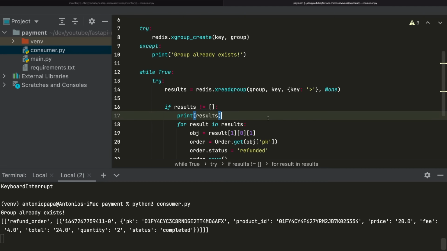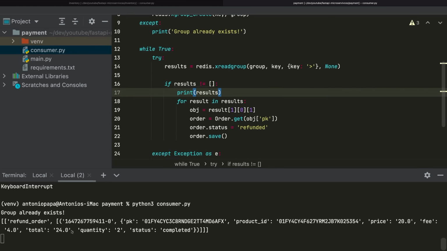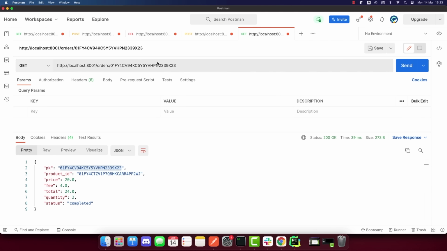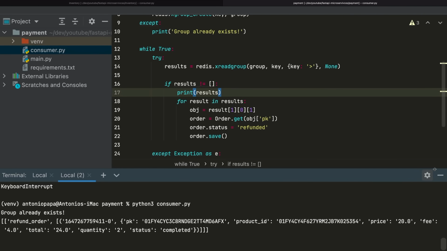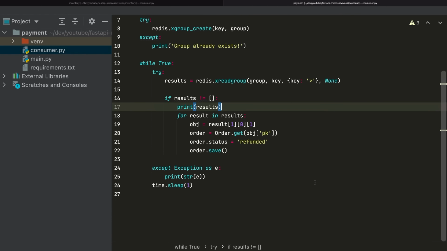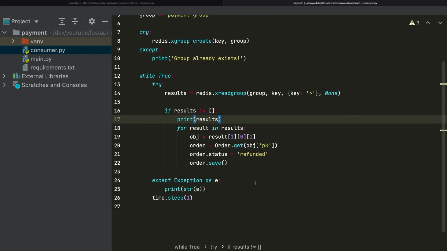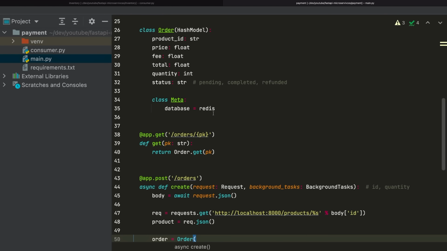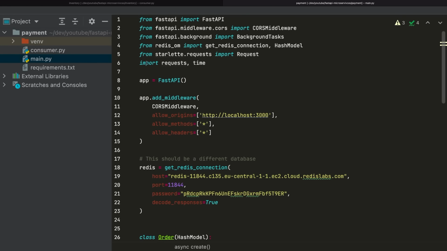So I added a print statement here on top, and as you can see I retried again with a new order, and we actually get an event. And for this order that I created, I will copy this, paste it here, and let's see if the status now is refunded. So that's it, how it works. This is a rare case, but anyway, we need to handle also the rare cases in an event-driven architecture. So that's it. These were the microservices that I wanted to build.